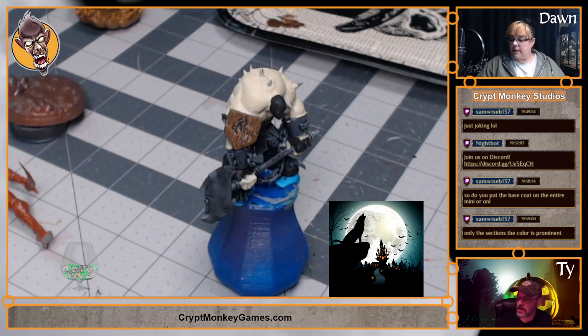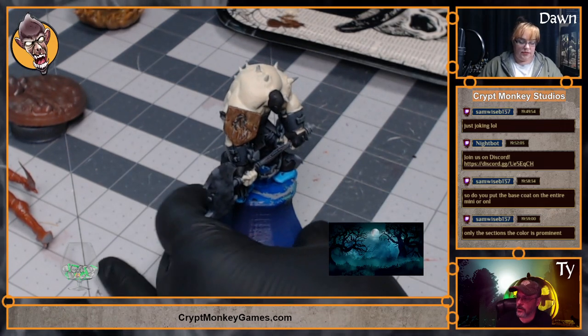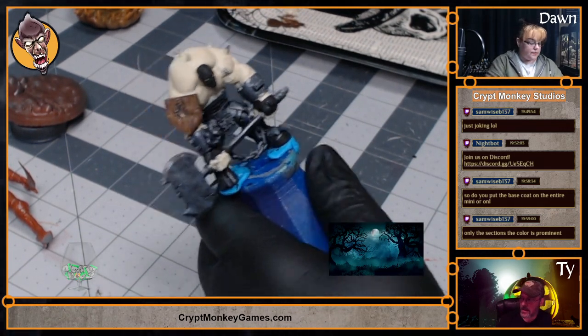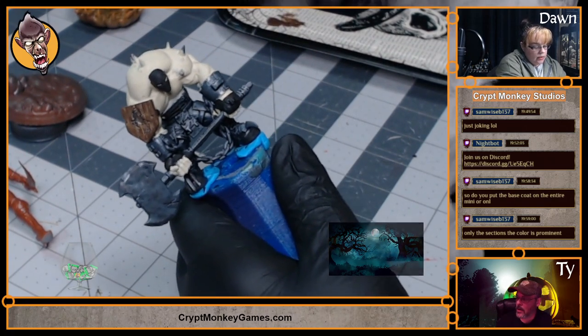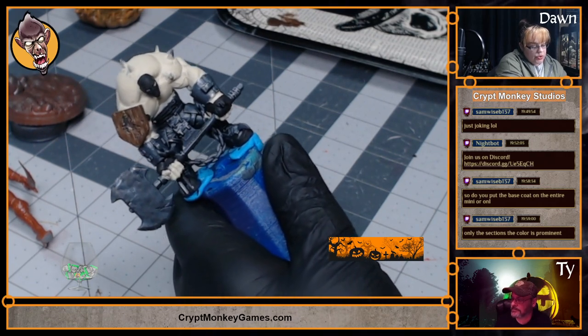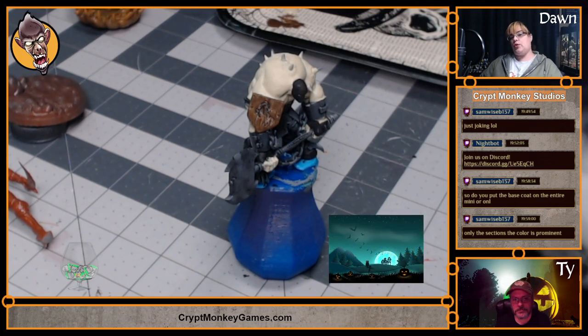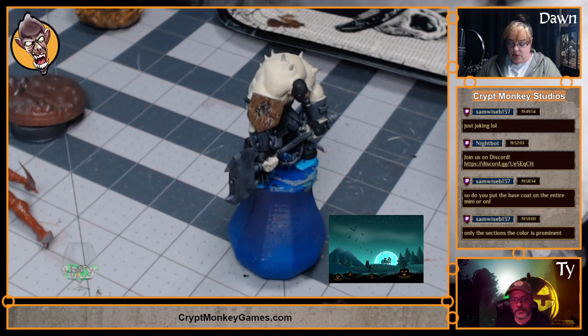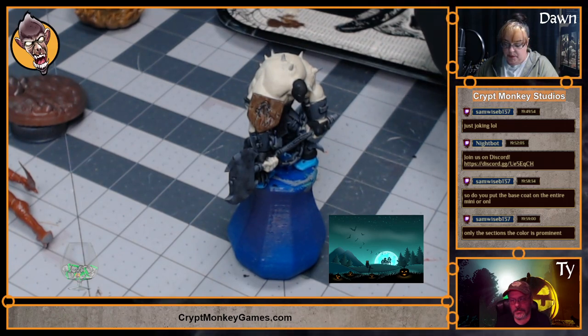Samwise, and for anybody that doesn't know, Samwise is Rock Fan. You've heard us talking about Rock Fan before. Samwise says, so do you put the base coat on the entire mini or only the sections the color is prominent? So that is not really a yes or no question. There's a few different ways that I do base coats.